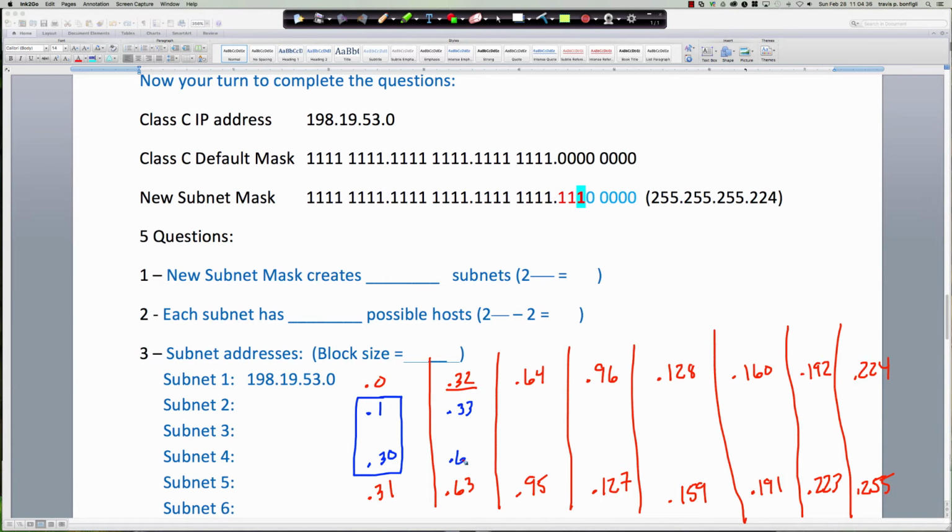.33 to .62. There's my 30 usable IPs in this subnet. Then we've got .65 to .94. Now, you may be noticing some things here. And remember this, when you're checking yourselves, the broadcast address is always an odd number: 31, 63, 95, 127, 159, and so on.